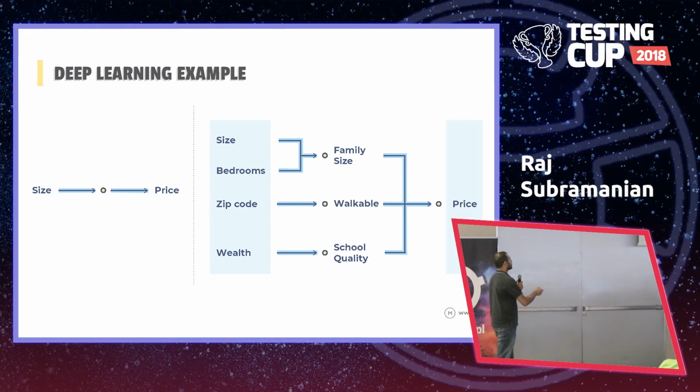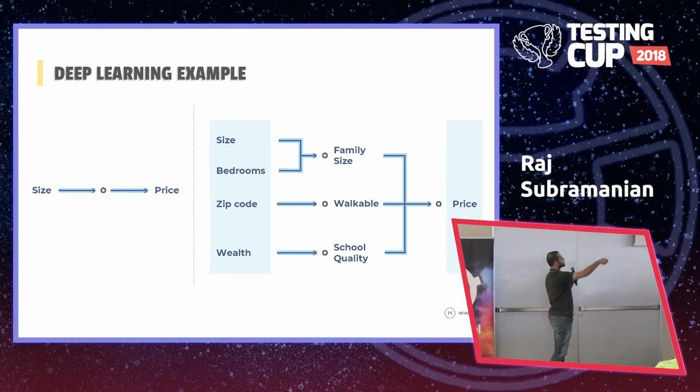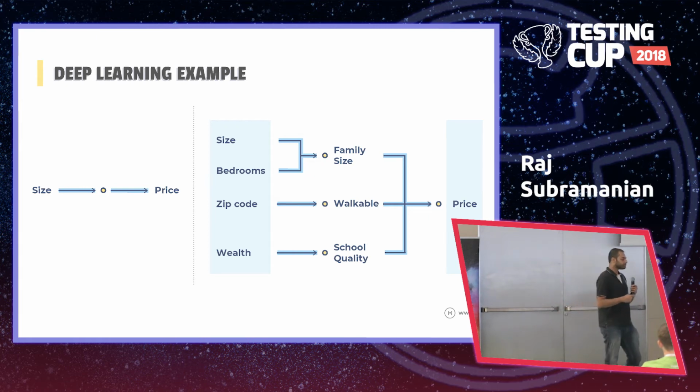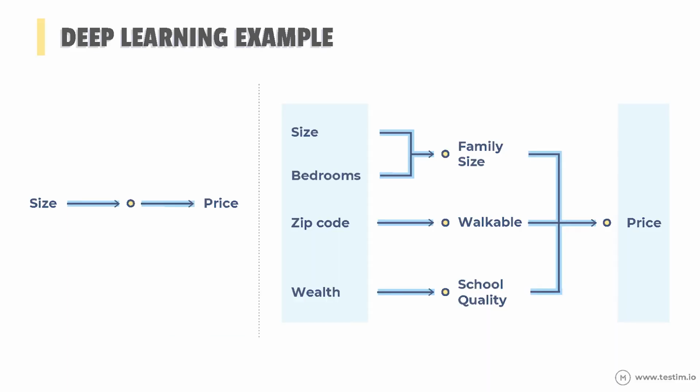So AI is a black box. You just give a set of inputs and outputs and then try to get all the relationships. Whatever you see here is what the AI does. It keeps learning based on the input and output combinations you give. So this is how deep learning works, and that's what people are using in most of the technologies right now.